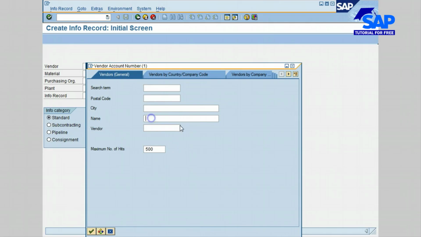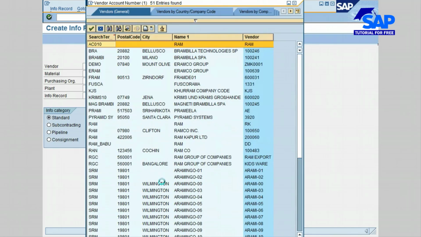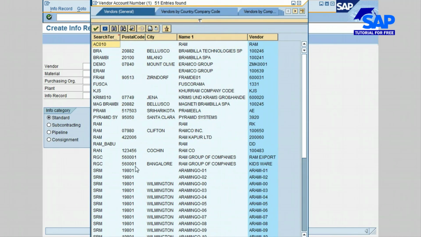Go ahead and click on the name field and type, for this lesson I'm going to type RAM star, and press the enter key to confirm. For this lesson I will select the vendor Ramco Inc. So let's double click on it.